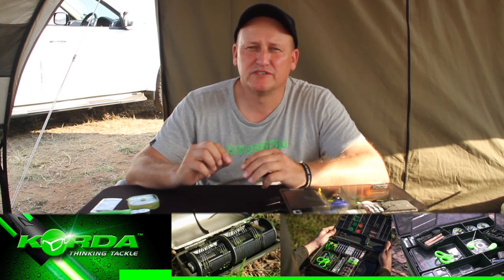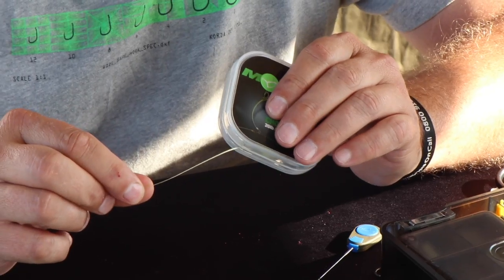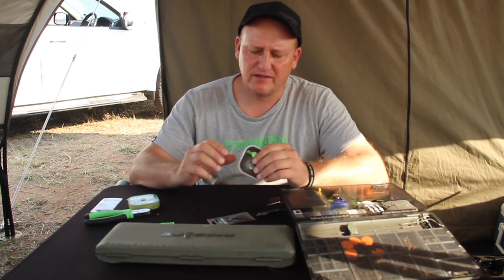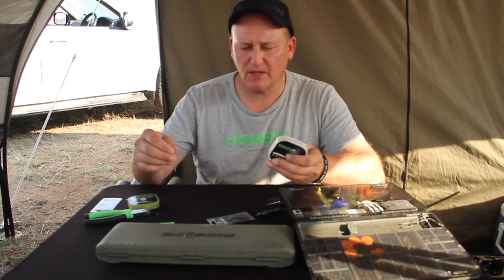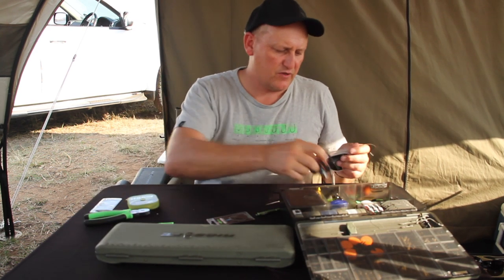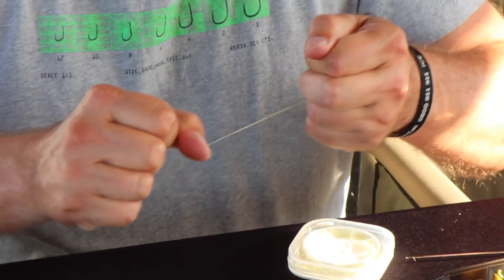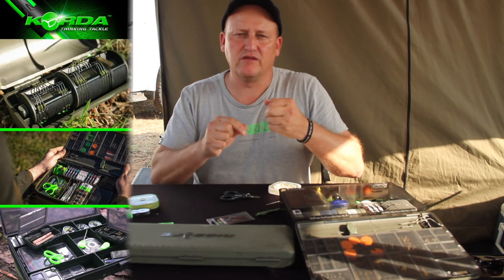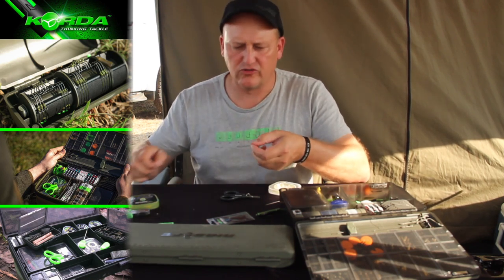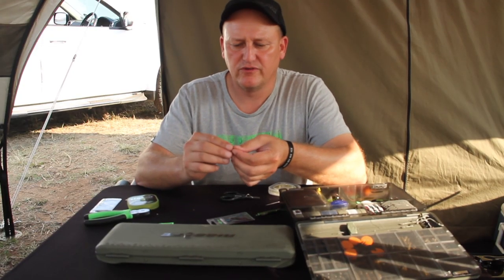From our local waters at Florida Lake in Roodepoort, the Hinge Chod definitely accounts for more fish than any other rig at this point in time. To tie it is pretty easy, but you've got to just focus on what I'm about to show you, because there are a couple of elements that you need to be aware of. There's a couple of ways of doing it. You can tie a knot. I'm going to do that because I'm going to reverse construct it for you.